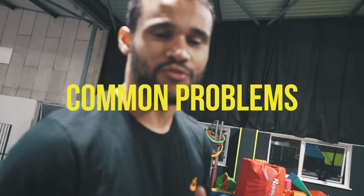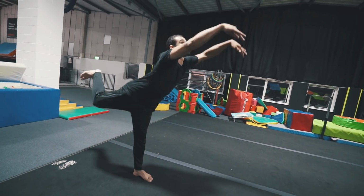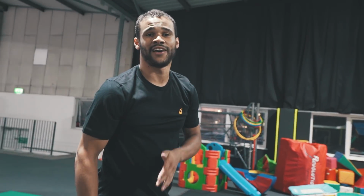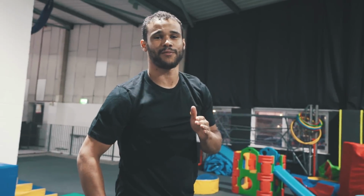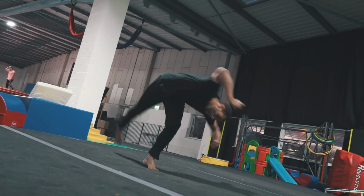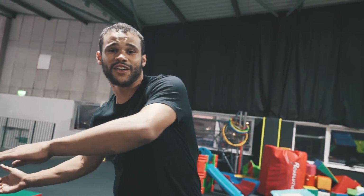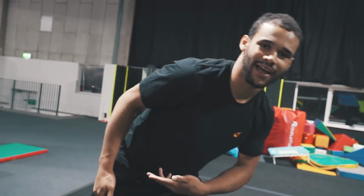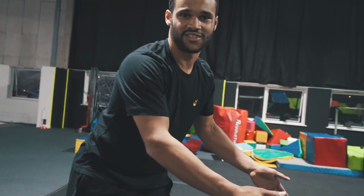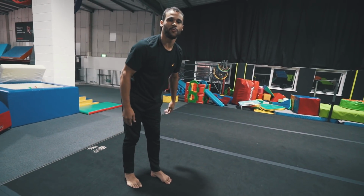If you've tried it and you still can't do it, here are some common problems. A really common problem with Webster is people will try and kick back into a front flip. It doesn't work the same way as a front flip. That's why I teach it from the aerial way, because in an aerial, you kick your right leg backwards and drive it all the way around until you land on it. Into a Webster, you still kick that leg back and drive it all the way over until you land. If you're thinking of it like a front flip, it's gonna be way harder.